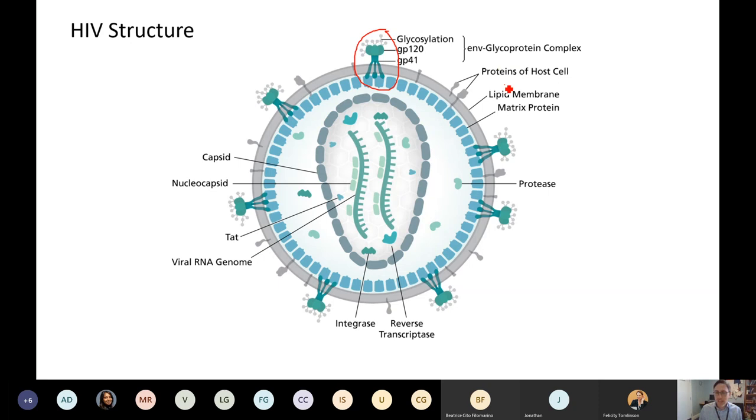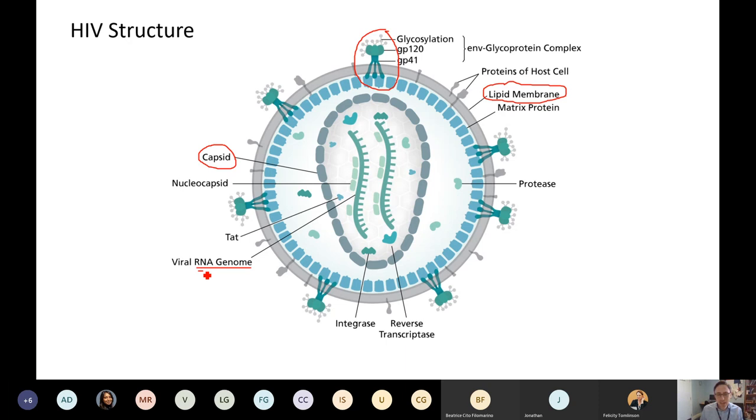We've then got a lipid membrane. And the lipid membrane of the HIV virus has the same structure as the cell membrane of an animal cell. What we see then is an internal capsid. And what's most important is that this contains the RNA, the genetic material of the virus. Now, the HIV virus is known as a retrovirus. And retrovirus refers to the fact that it's RNA that is the genetic material within the capsid. So it's not DNA.